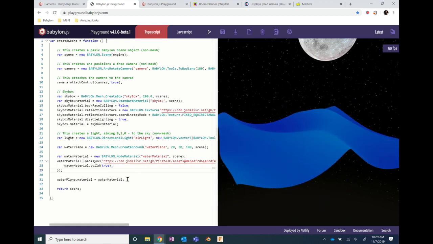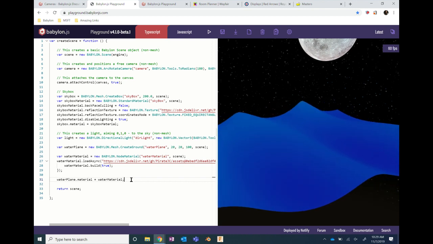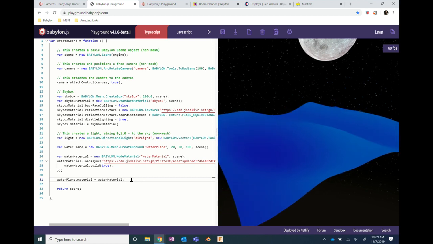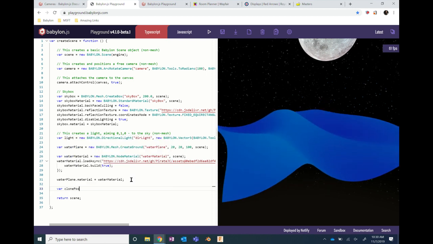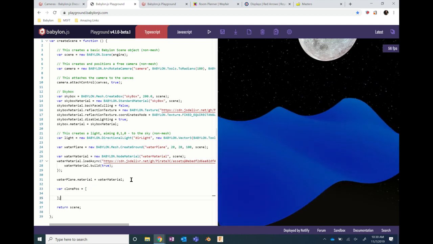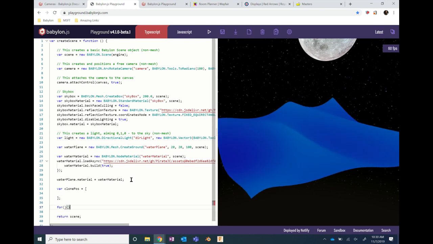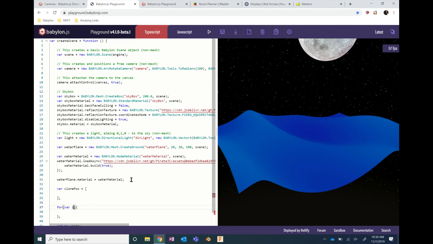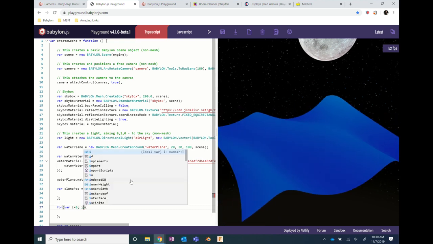Only a couple more things that we need to do here. We shouldn't see the edges of the ocean, obviously. So we're going to use some built-in cloning that Babylon has as well to clone this and duplicate it several times. So to do that, I'm going to create an array. We'll call it clone position. We'll leave that empty for the moment. We'll populate it in a second. And all I'm going to do is basically create a simple loop. Again, this is just all basic JavaScript here. And I'm going to loop over this 24 times.